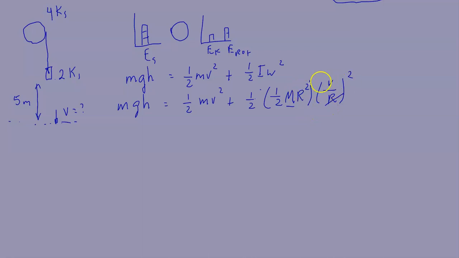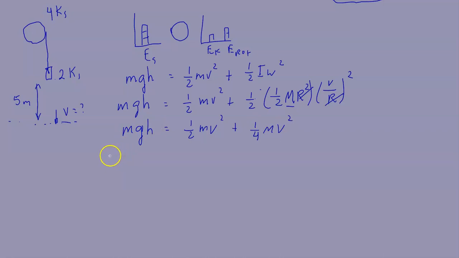r squared cancels out r squared. And so once again, we're solving for that velocity. Boy, not a lot of things cancel out. That's not much fun, is it? So mgh equals 1/2 mv squared plus 1/4 mv squared. All right, I think I'm just going to plug things in. I know I tell you not to do that, but at this point, it's going to get pretty darn ugly.